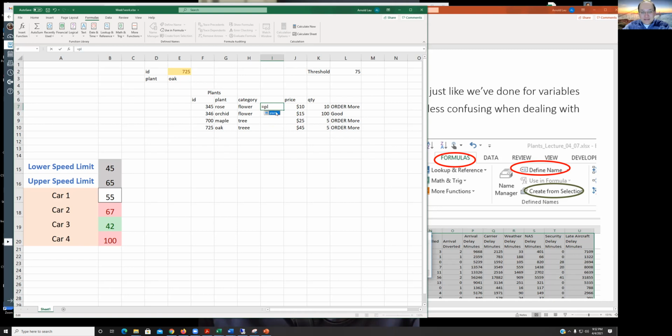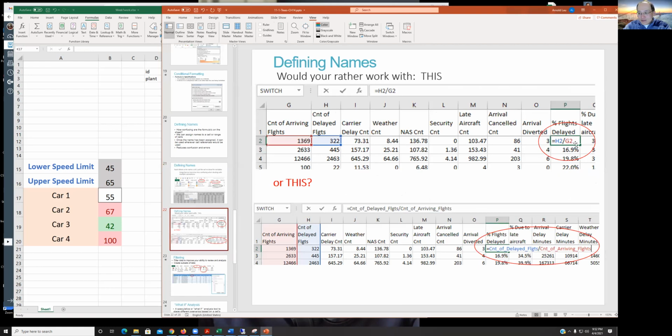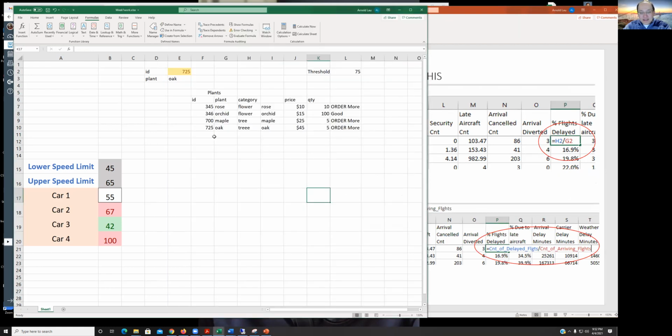Okay. Okay, so you saw what I did there, right? So I basically referred to the plant and pulled all these in, okay, which is the same thing as what they did here on H2, G2, okay?